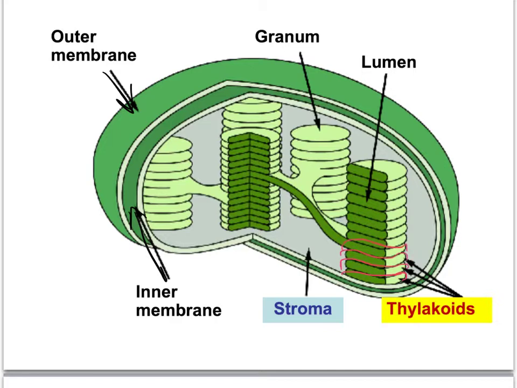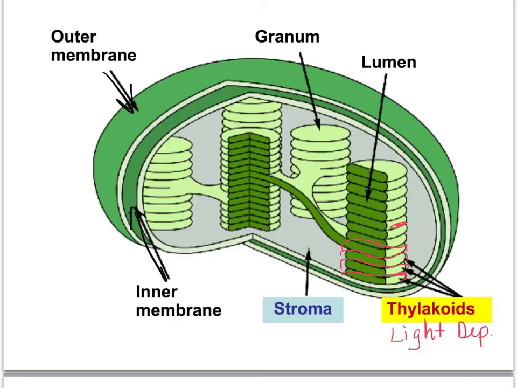Okay, and this is where the light-dependent reactions of photosynthesis are taking place. It's literally on this membrane right here and this membrane right here that the sunlight is striking the pigments, and those electrons are getting excited and going through an electron transport chain and so on. But it's in the thylakoid membrane that the light-dependent reactions of photosynthesis are taking place. So this is where the water is being split and the oxygen is being released.